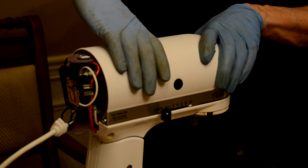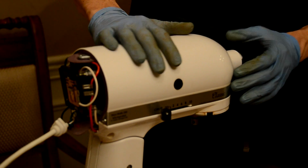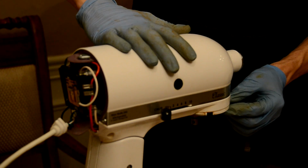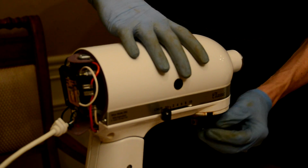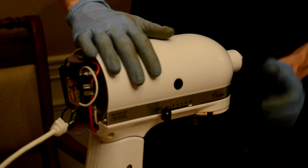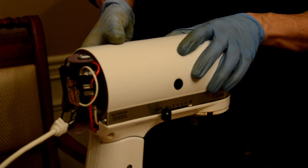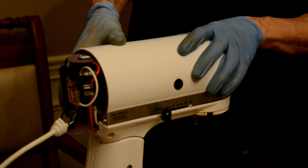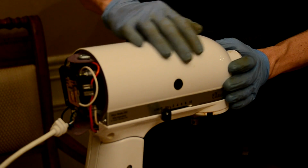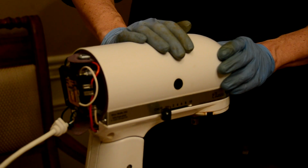Okay, I've finally assembled the top unit here, and this took a little more time than I thought. I did have to manipulate the gears down here to try to get this to fit, and it just took a little finagling to twist it back and forth. I had to take a break in there, so it's a little later in the day right now, so I'm going to go ahead and finish this job up. All we have to do right now is just reverse engineer this, clean it all up and put the screws back on. So let's go ahead and do that.